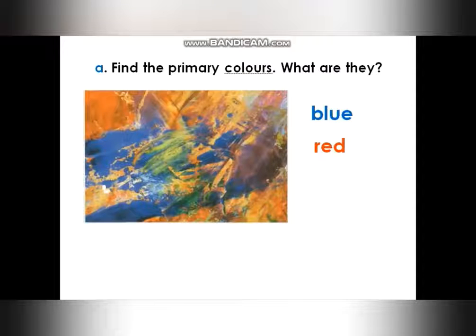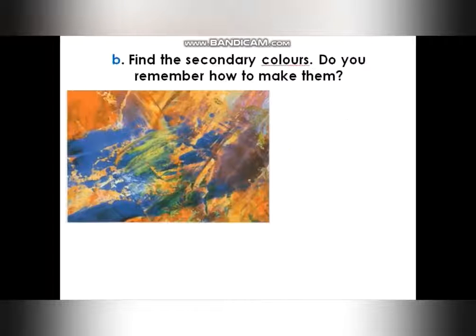What is this? Yes, it's yellow. Spell yellow. Y-E-L-L-O-W. Now let's answer the second questions. Find the secondary colors. Do you remember how to make them? Let's find the secondary colors.